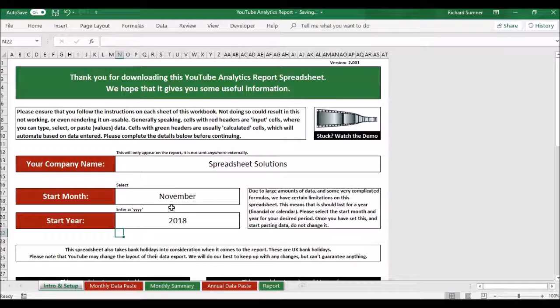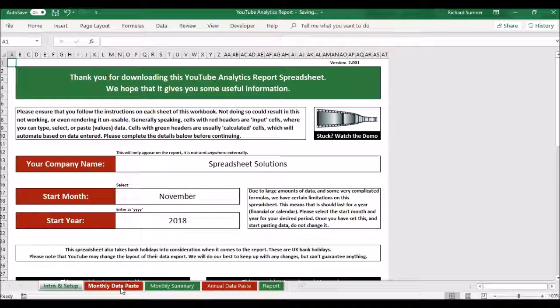What I would suggest doing here is starting at the beginning of the financial year or calendar year, depending on how you want to work it. This spreadsheet will last for 12 months, and then you can start a blank one. So I would keep a blank version of this for the next financial year. Obviously, come back to the website and check that the versions haven't updated. But if not, use the blank version for the following year as well, and just select the new dates, and it will sort the spreadsheet out according to those dates.